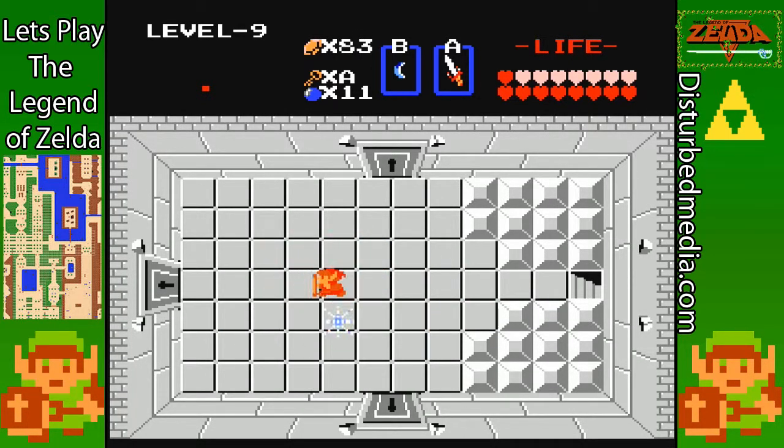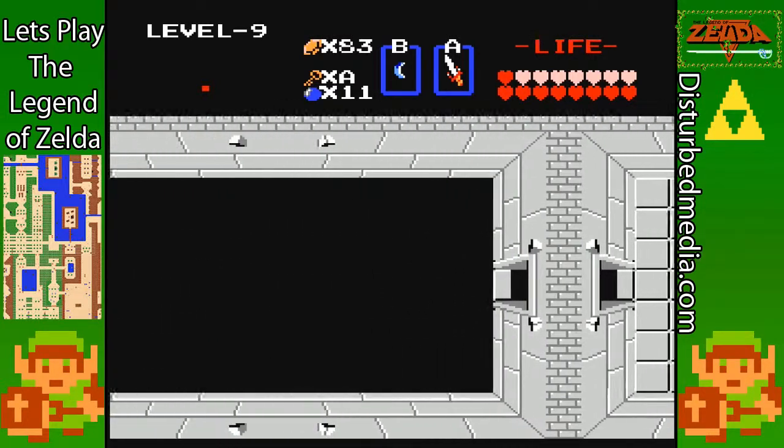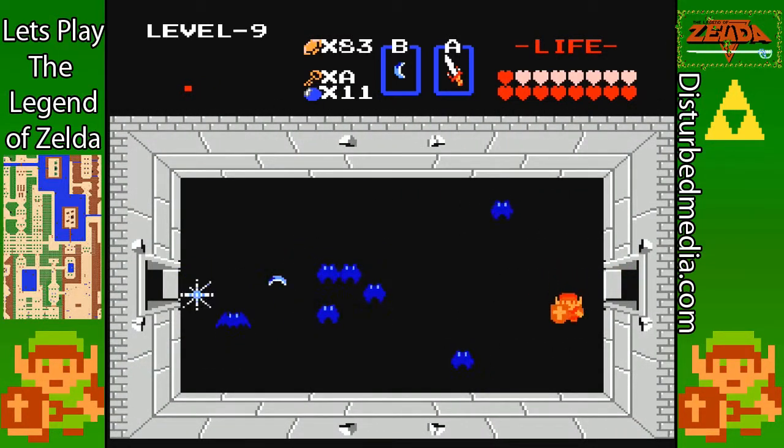I don't think you have to kill these guys. I'm gonna do it trying to get hearts. Of course I don't. In the next room we have keys. If you kill all of them, you'll get 5 rupees. You don't have to kill them, and I'm taking unnecessary hits. The only reason I didn't want the 5 rupees, I was just trying to get hearts.